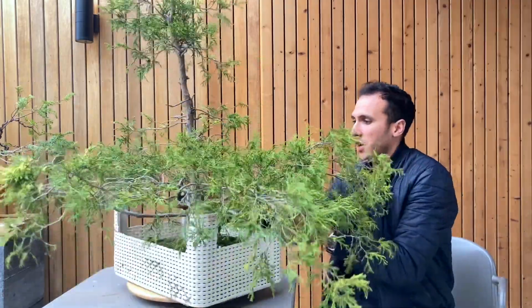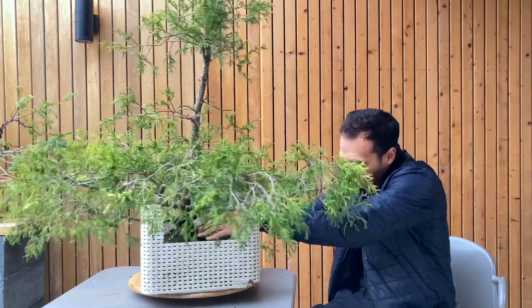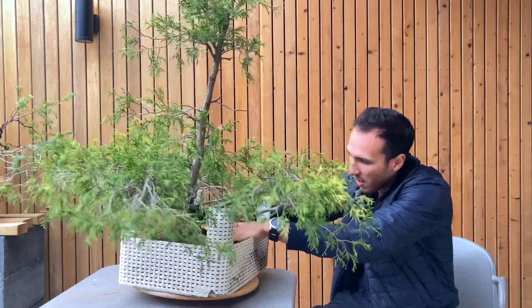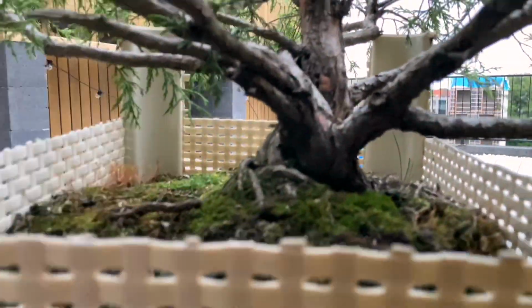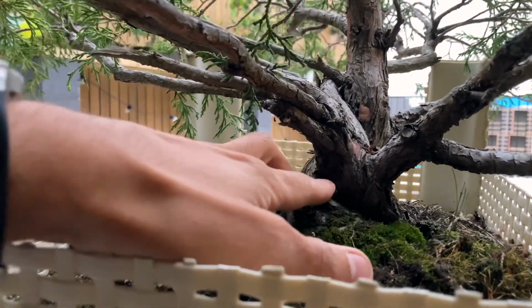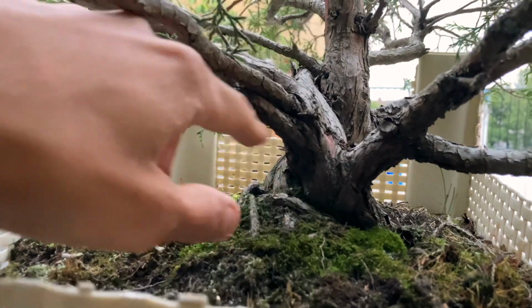So the first thing I will do is take a look at this tree, to see where the nicest base of the tree is situated. It has a beautiful trunk base right here, where the roots go around each other. And it has the widest spread of roots on this side of the tree. So here we can see more or less what I want as the front of the tree. This will be the base. It has very nice movement and a lot of curvature, and all the branches and trunks are intertwining with each other here on this cool line.